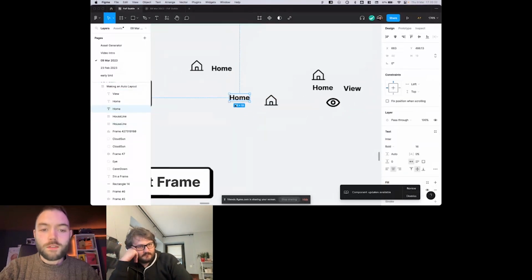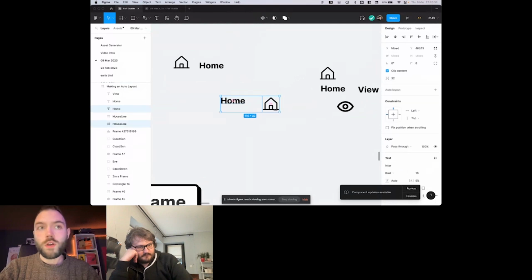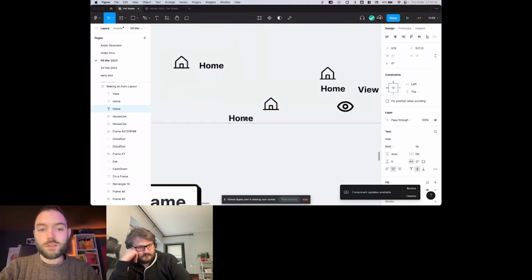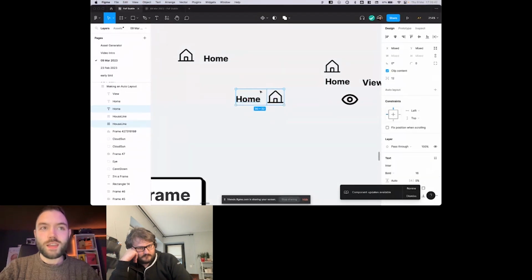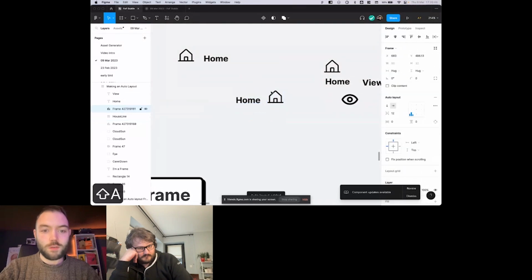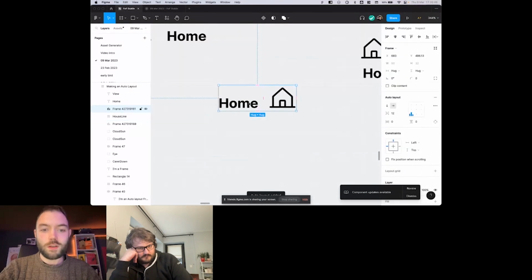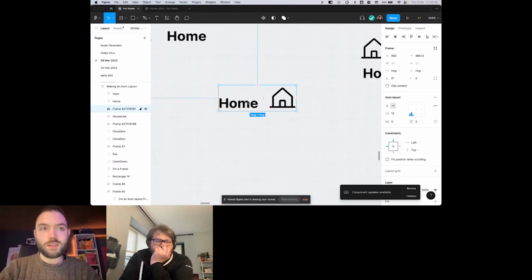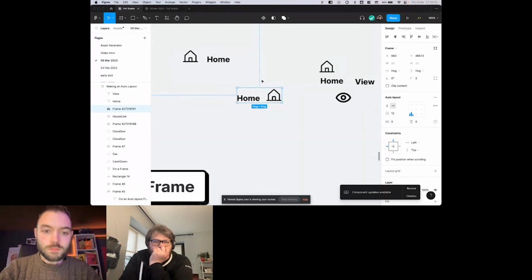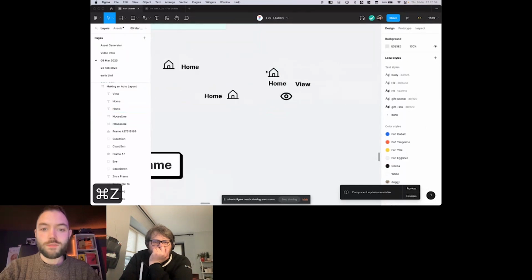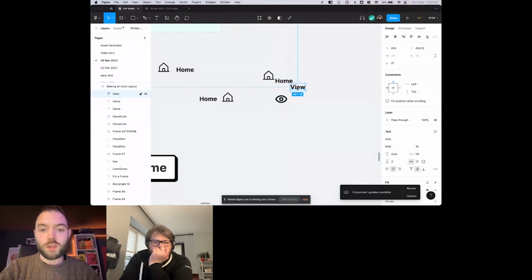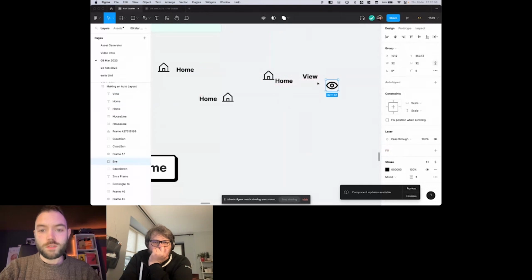If I have two elements or more, and they're in some kind of relational position to each other, what I mean by that is they're roughly in alignment, Figma is going to try and guess how to align these elements. In this case, it's figuring, oh, this is close to the bottom, so I'm going to align this so that it's bottom aligned. To give you a better example, let's take these 4 elements.